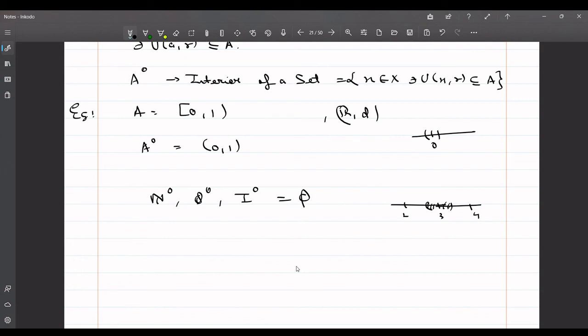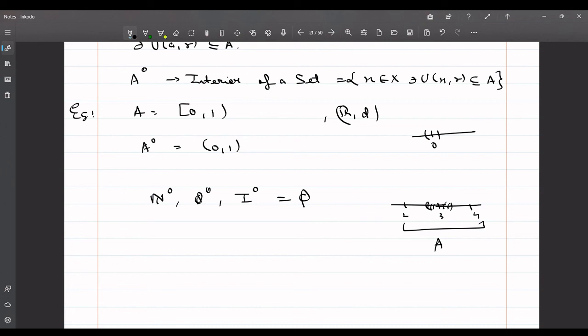So we cannot say it is completely contained in A, because let's say this is the set A. Clear? In case of rational numbers, between any two rational numbers there obviously exists an irrational number. So any neighborhood you take of any number in Q, or any open ball you take centered at a rational number, will always contain an irrational number, but that is not contained in the set of rationals. Same goes for irrational cases. Is it clear?